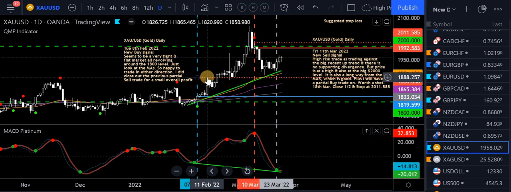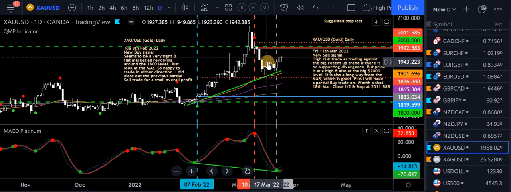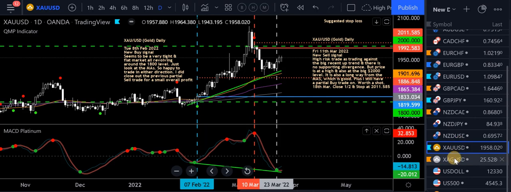So we're in a buy here, and we're in a sell. We can't lose on the sell. The stop's nice and tight now. Even though we'll lose on the second half, we won't lose on the overall because the first half was closed in here somewhere. So gold, that's good. Silver, not so good.